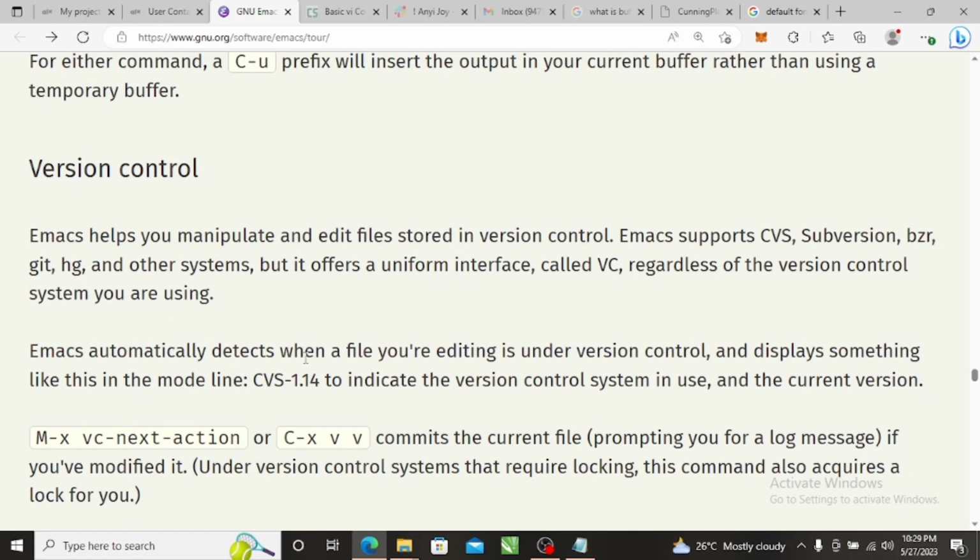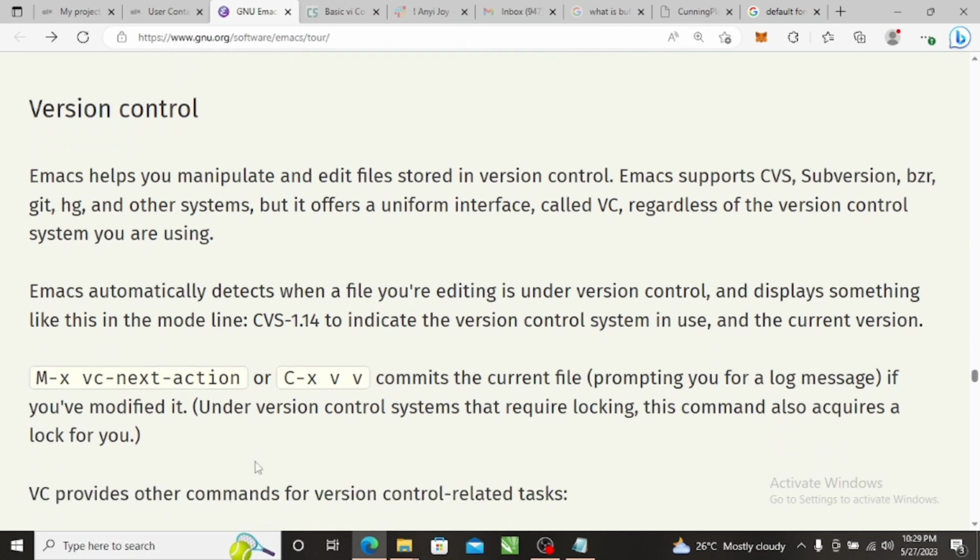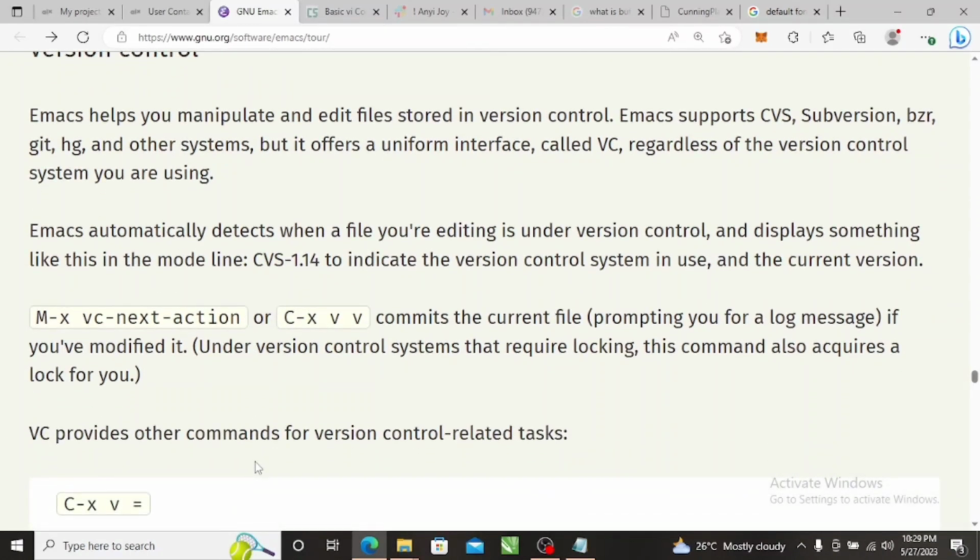Emacs automatically detects when a file you are editing is under version control and displays something in the mode line to indicate the version control system in use and the current version. M-x vc-next-action, or C-x v v, will commit the current file if you modified it. I won't copy that code.